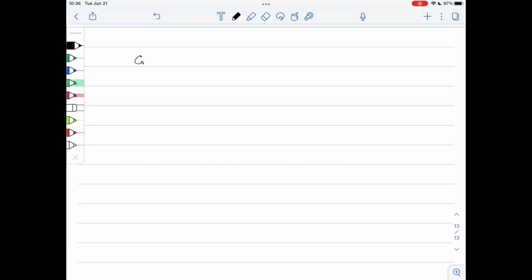All right, so now we know how to unpack stuff. But what if we have something that we want to pack up instead? Because it turns out that in a lot of cases, sums are easier to work with than a string of things being added together. So let's take a look at an example of 2 cubed plus 3 cubed all the way up to 6 cubed. So we want to write this as a sum. So we know it's going to be the sum of something. We're going to have to start somewhere, we're going to have to end somewhere, and we're going to have a function in terms of i.